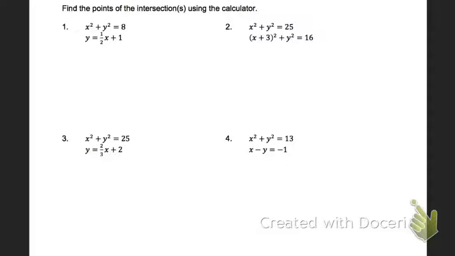Okay, number 3, we are going to just identify what they are. There is an ugly decimal in number 3. So, the top one is a what? Circle. The bottom one is a line. I want to give us more room for number 4. Number 4, what's the top one? Circle. The second one is a line. It looks kind of weird.